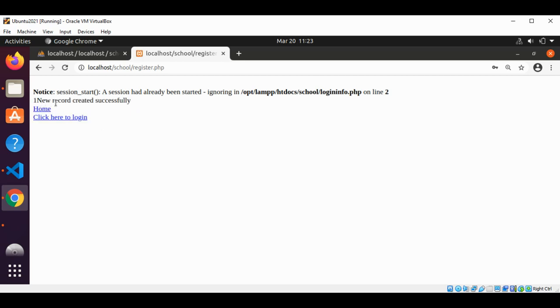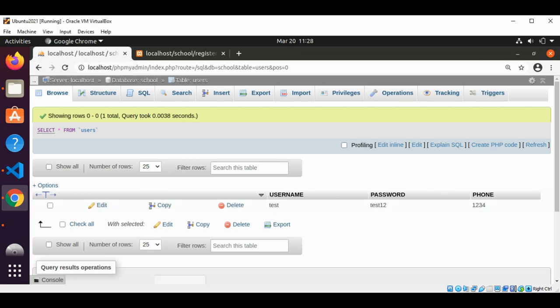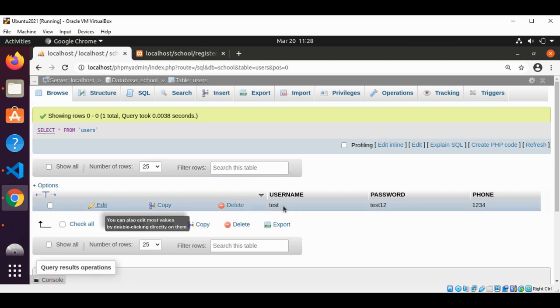And we get the message new record created successfully. And we can go to our PHP MyAdmin and check the record over there. And we can see that the record inserted username, password, and phone.